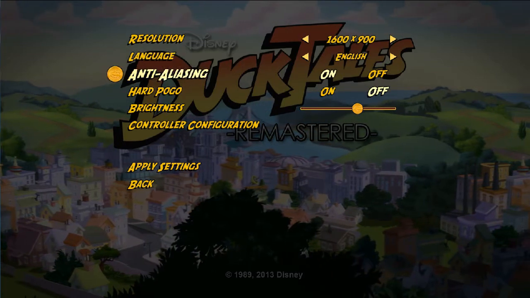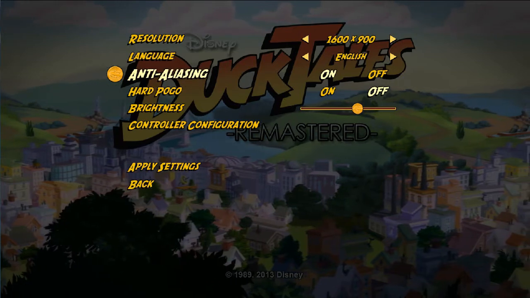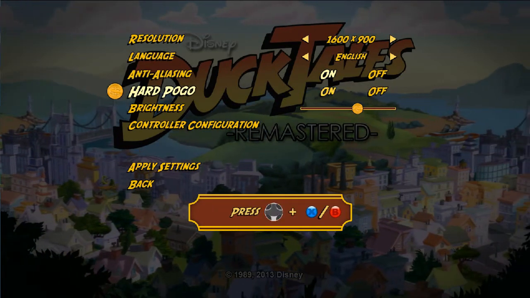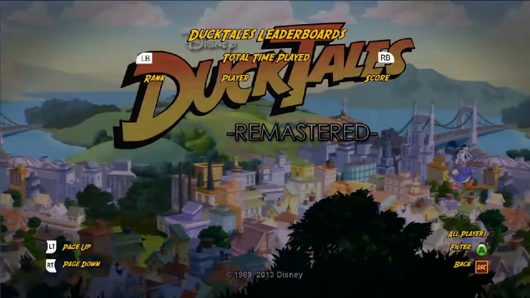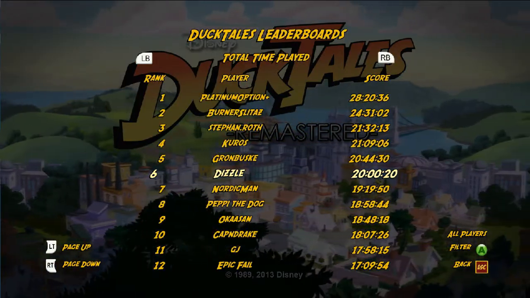No volume sliders that I can tell of. You've got brightness, which is always nice, but nothing like that. You've got anti-aliasing on or off, and you've also got the hard pogo. I like to keep the hard pogo off because I'm not hardcore enough. Anyway, it also does have a few extras. You've got a leaderboard and stuff like that.